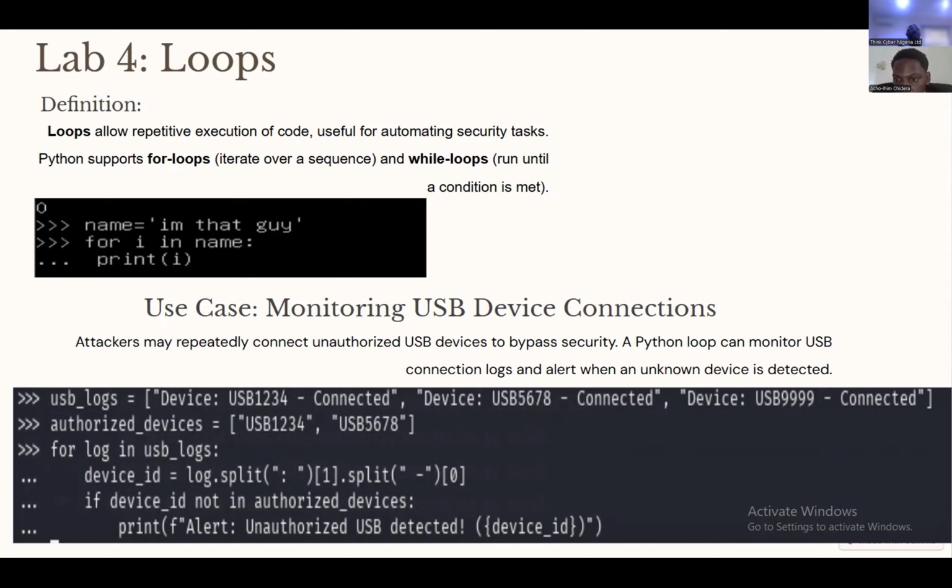So what did you say? This USB inserting, and you use it in your first lab. I didn't get this from our lab. Hmm? I didn't get it from our lab. This USB use case that you are saying, you use it in one of the labs. I've seen that. I asked you, did you test this script? You said yes, you wrote it yourself and you took the screenshot. That was what you told me just now.